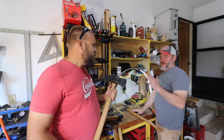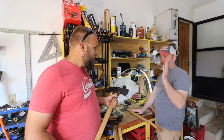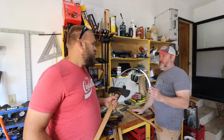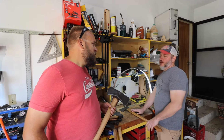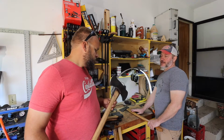But it keeps you from, if you do hit, and I'm sure if you've used an axe at all, you've had a glancing blow. And when you have a glancing blow, you've got 3 pounds of steel on the end of a shaft, and it's going to go where it wants to go no matter how strong you think you are. And that helps keep it from being twisted out of your hand. So that octagon handle.